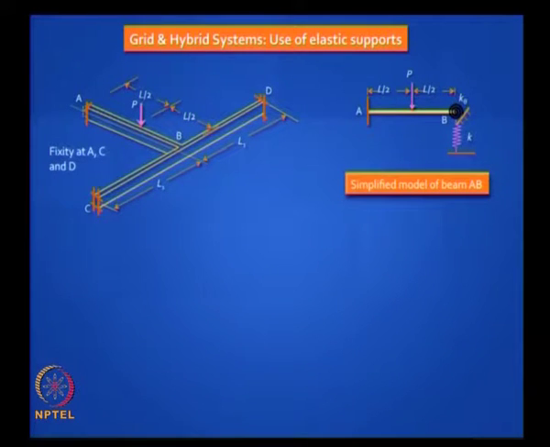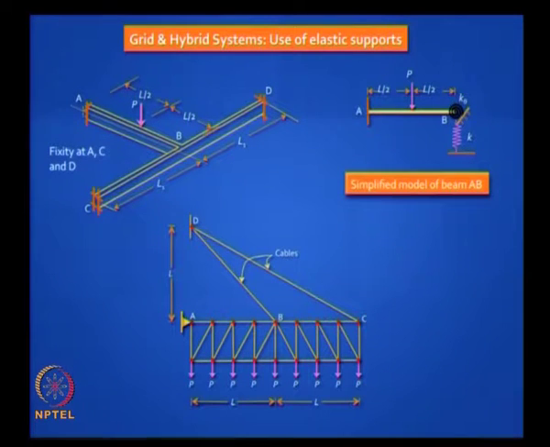you need to figure out those stiffness values, which are simply, K will be, you apply a force vertically downward at B and find out its deflection, and the stiffness turns out to be about 48 EI by L cube and so on, and for the rotational spring you have to apply a unit torque at that point B and so on. I want you to get the concept, okay. You can handle many problems like this. Similarly, you can have cable suspended truss and so on.